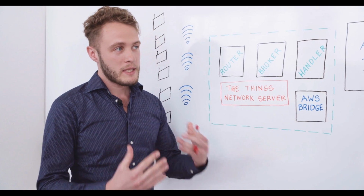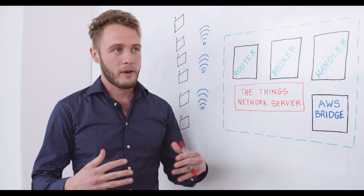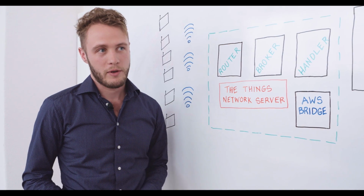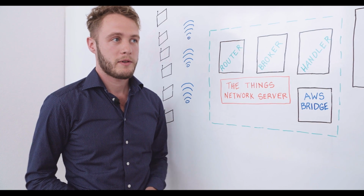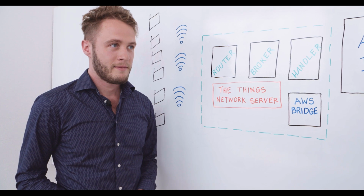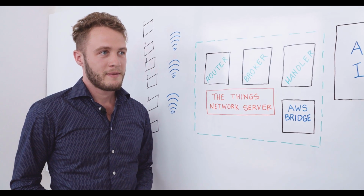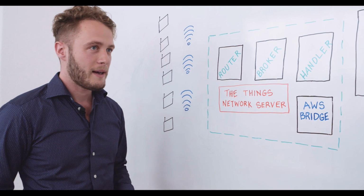But if you have a business case on top of your solution and you want to offer this to your customer, you want to have a reliable network and you want to have a service level agreement. And for this, from The Things Industries, we offer private networks. Great, so Things Industries is your commercial wing, and to have an SLA, you need a fault-tolerant architecture, which means that you have to deploy it in a way that it'll be resilient and durable, right? Exactly. So let's talk about that.